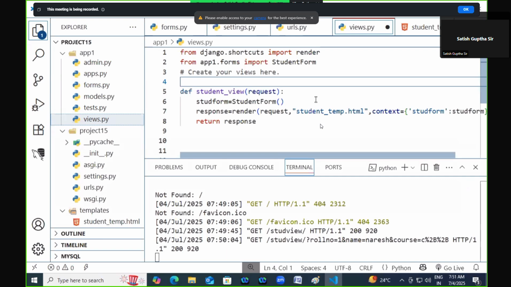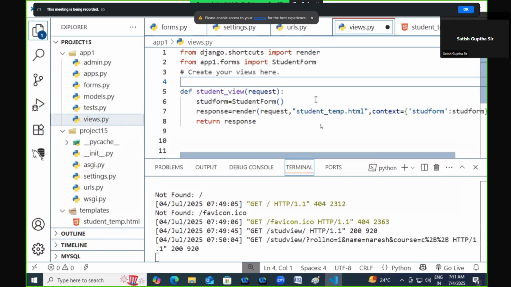And before sending it, I'm changing the value of flag. This is a global variable, yes, a global flag. I'm changing this flag value from true to false.